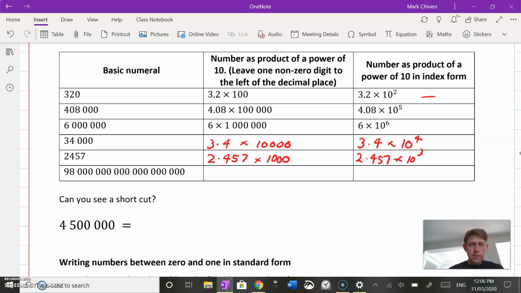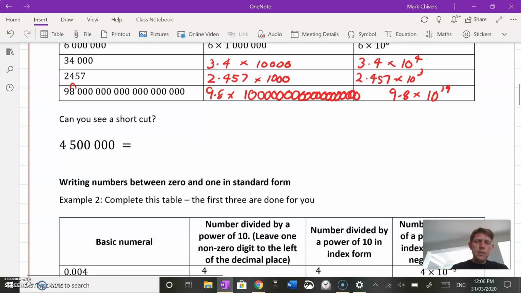And the next example we get there is, I don't even know what that number is, to be honest, but it's going to be 9.8 lots of 1 with, what do we got? 3, 6, 9, 12, 15, 18 zeros plus 1 extra for the movement from here to there. So 19 zeros. My gosh, that's a lot of zeros. So I wouldn't really want to write that number out. But obviously, because there is 19 zeros, it's 9.8 times 10 to the power of 19.